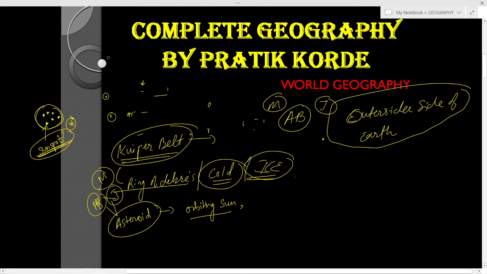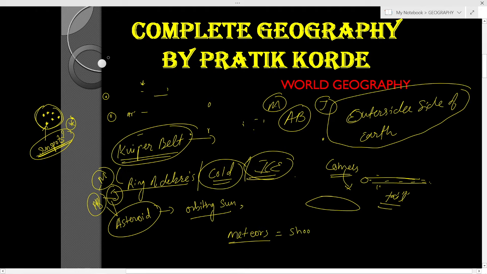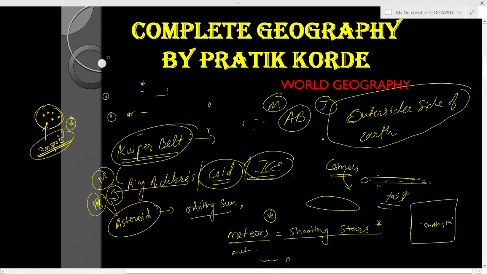Then there are comets. Comets are celestial bodies with a nucleus of ice and dust. When a comet moves towards the sun, gases are released, and hence it appears as if it has a tail. Then there are meteors. A meteor is an asteroid or any other object that burns and vaporizes upon entry into the Earth's atmosphere. Meteors are commonly known as shooting stars, because in the description you will find a mention that it is also called a shooting star. And then there will be options like meteors, meteorite, meteoroid, and asteroids.